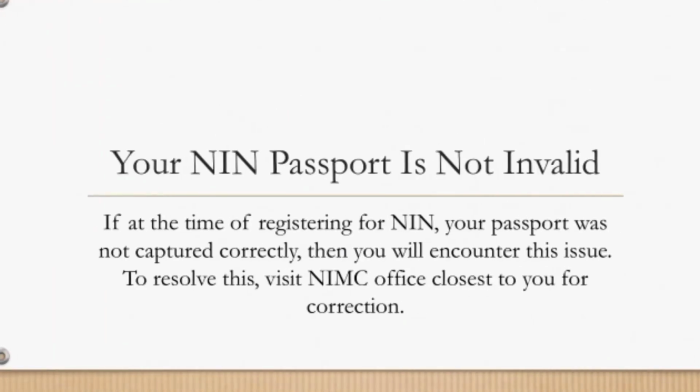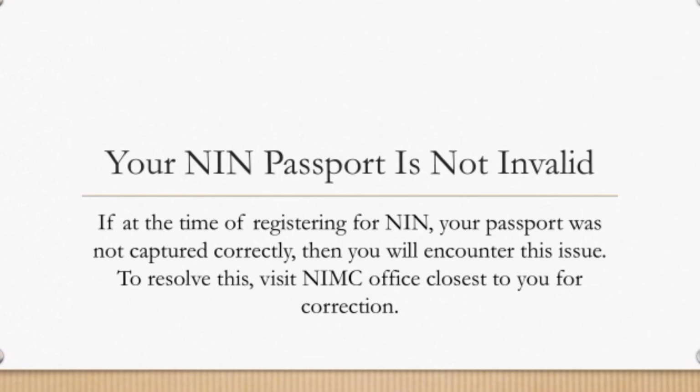The next thing is that some persons can see that their NIN passport is invalid. That is to say, at the time you were registering for NIN, your passport was not captured properly when they wanted to capture you. That will result in an error like this. How to resolve it? You can visit any nearby NIMC office to resolve this error. I believe this is the last one now.